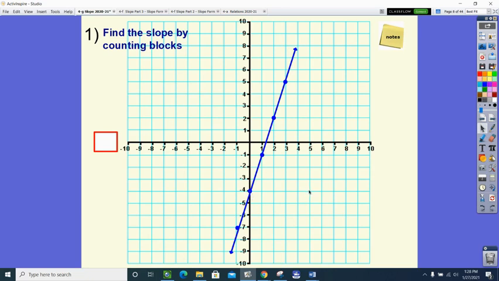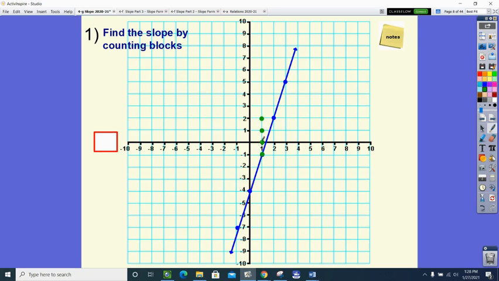Okay, what I'd like you to do right now is come up with the slope by finding the rise and the run. So let's do what I did a second ago on this one. I'm just going to use this point, and I'm going to get in the elevator. Now, the elevator only goes up or down. So to get to this next point up here, I need to rise 1 block, 2 blocks, 3 blocks. So my rise would be 3.